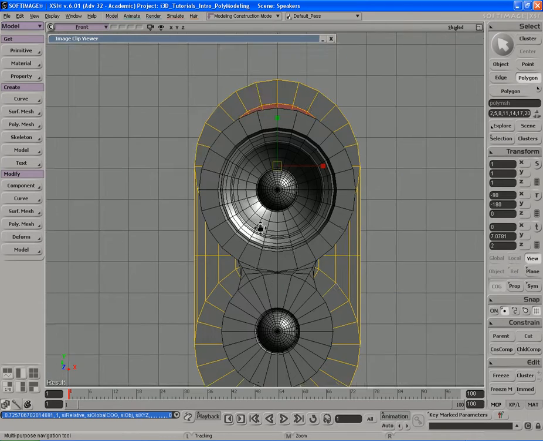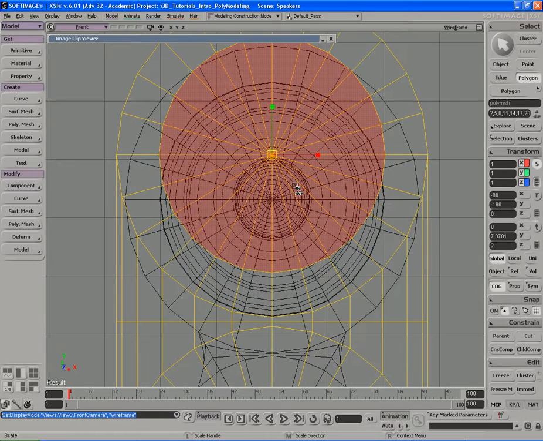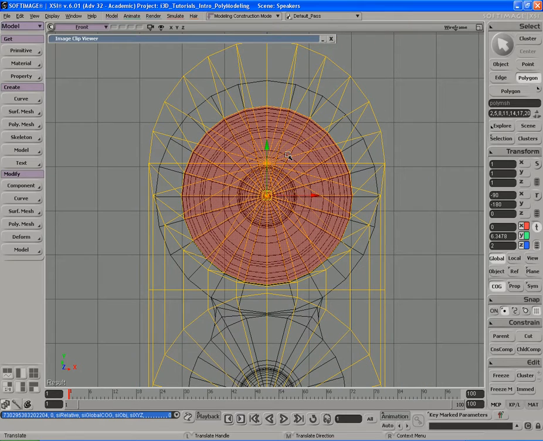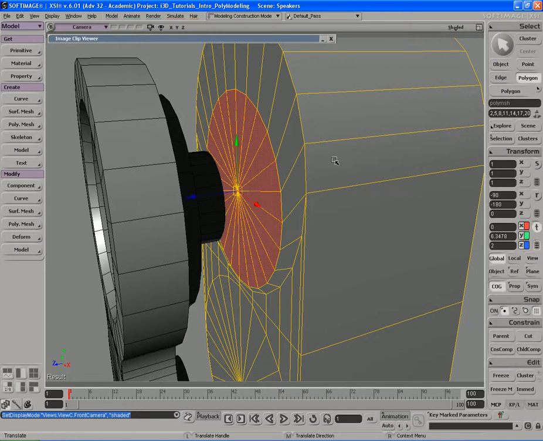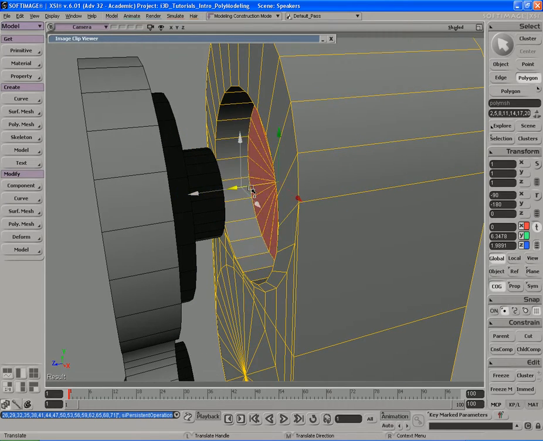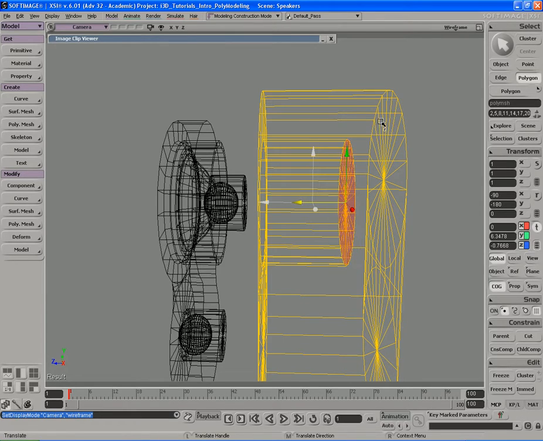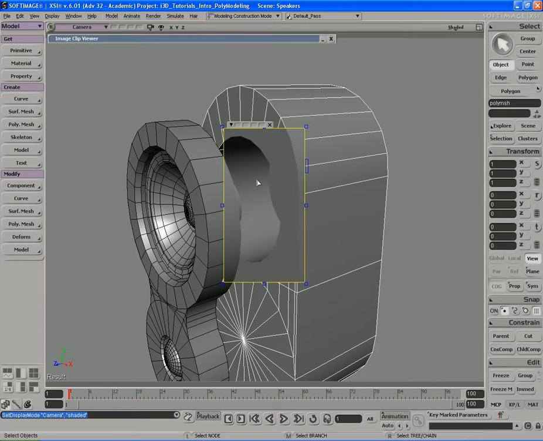So I'm going to go into the front view here. Go to wireframe. And the center of the hole has to be in the center of the hole here, which is where the sphere is right there. So I'm going to move it down to about here. And it doesn't really have to be so accurate. Now I'm going to hit Control D and push it inward really far back to give us a lot of room. So now we have this hole inside there.